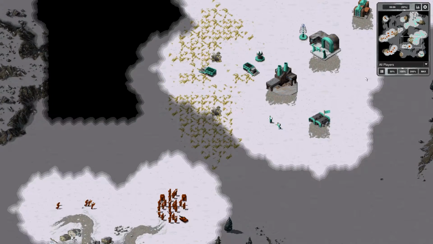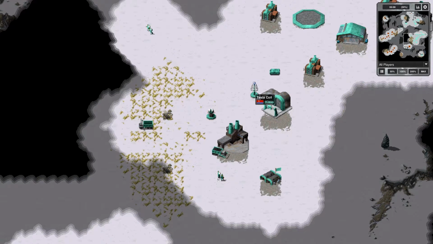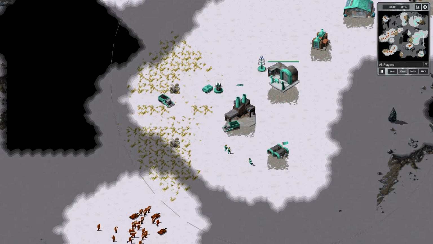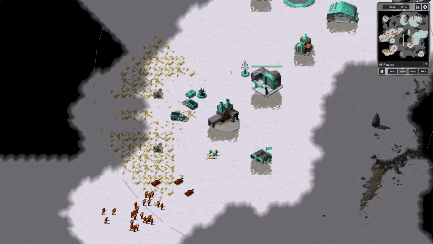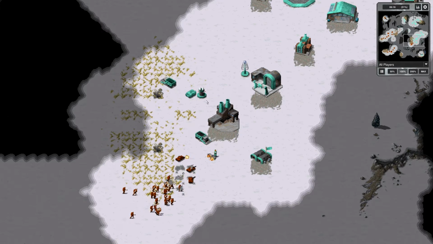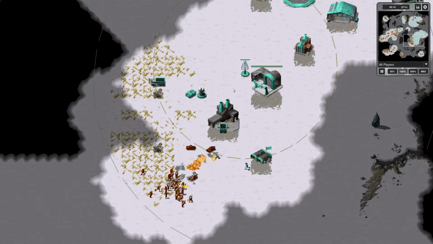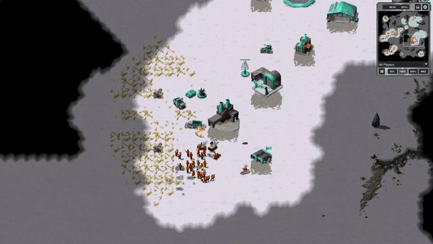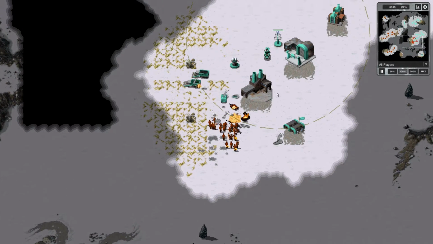Something that I want to just talk about for a minute is the position of the Tesla coil. You don't want it in the front of your base or whatever you're building. And even if you're getting attacked, you want that Tesla coil to be behind your structures to be able to hold whatever attack is going in. So the infantry blob is not going to be able to attack this Tesla coil anytime soon.